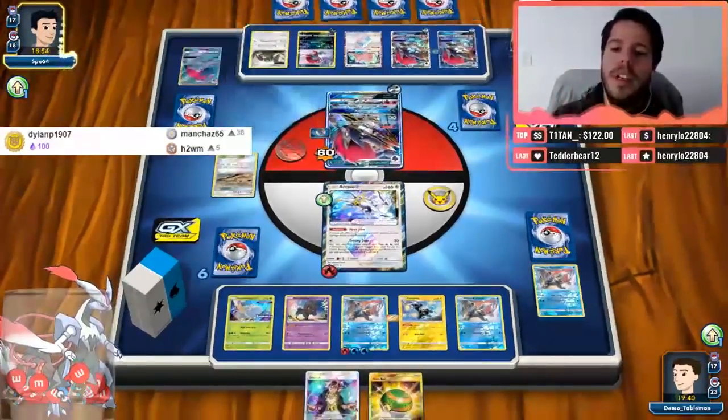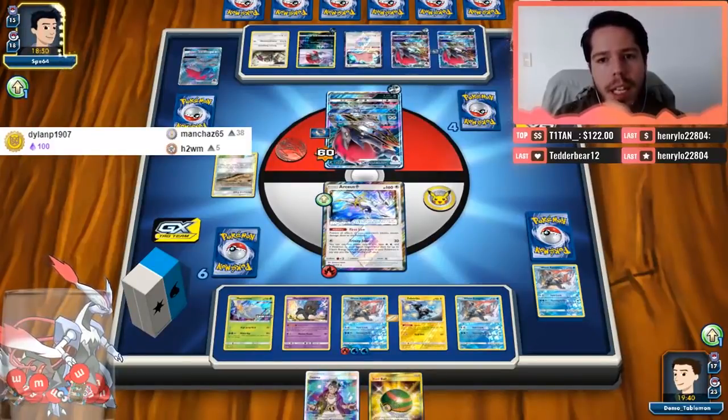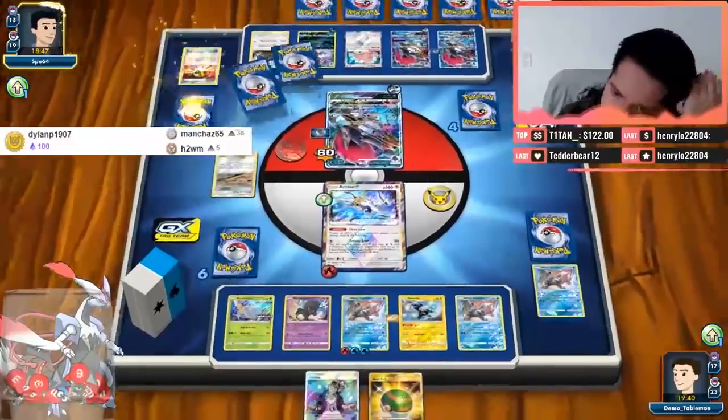Okay, lots of trading. I have 3 Pokemon with ability, never mind. So he can use Weavile to knock out my Arceus, actually.